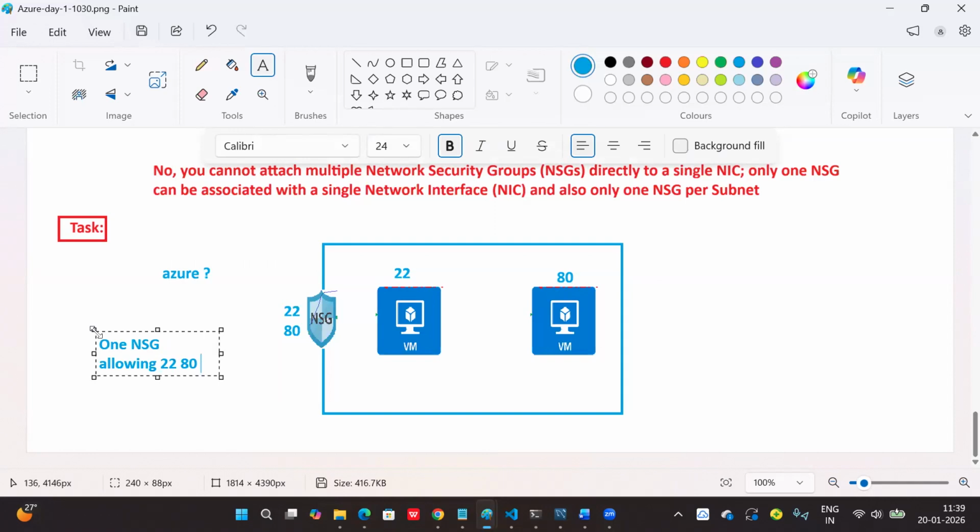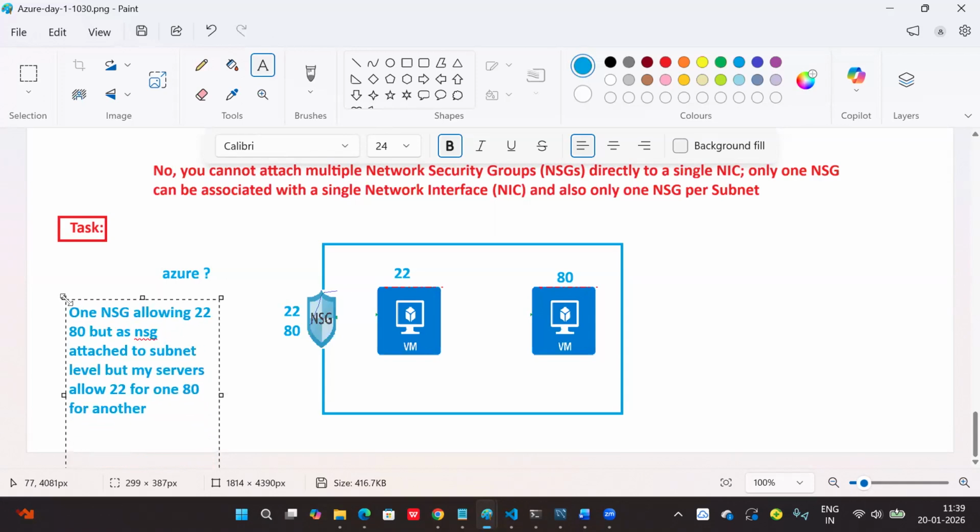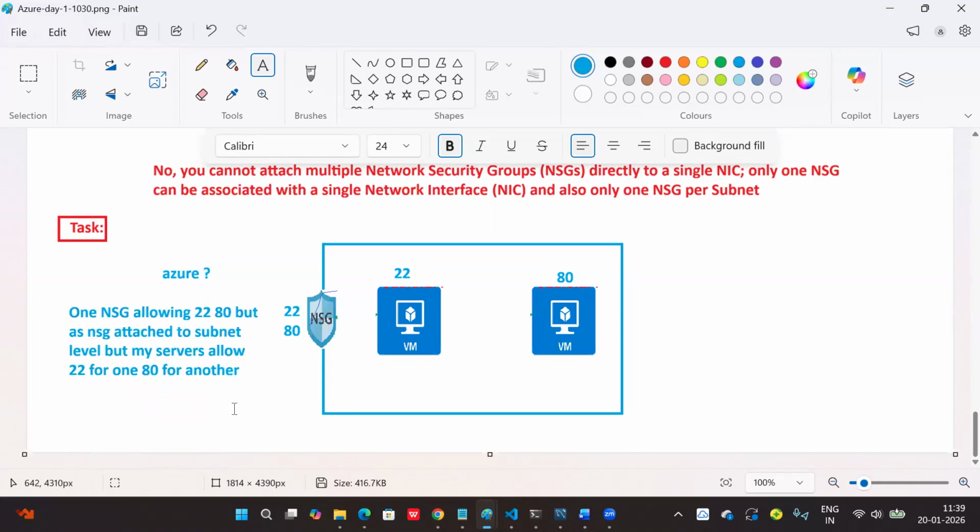with 22 and 80, but the NSG is attached at subnet level, while for my servers, 22 for one and 80 for another. I'm just giving a hint. There is one concept, ASG, application security group.